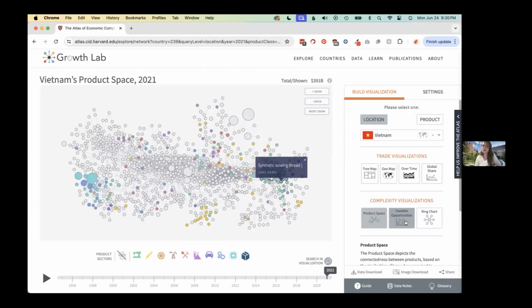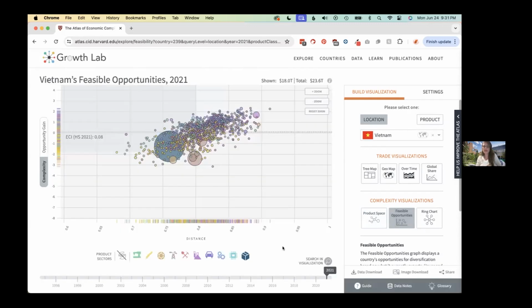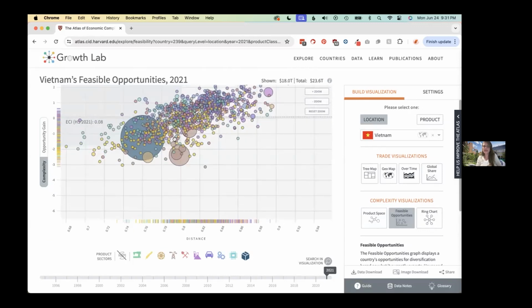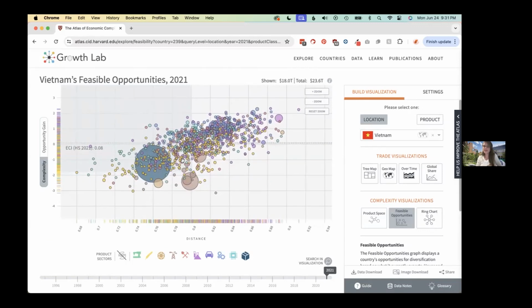Another thing we want to do in the tool is say, if we know what you're doing already, so we know where know-how exists in your country, and we know what's nearby to what you already know how to do, then what are some of the opportunities that exist? Or where might a policymaker, for example, direct their attention in terms of where production should happen next? The feasibility graph is one of the ways we try to get at that information.